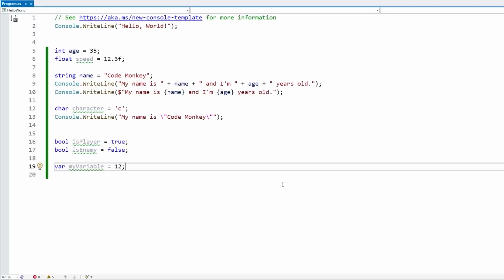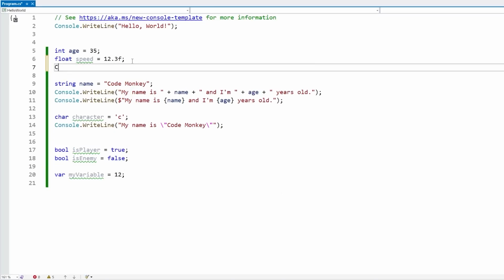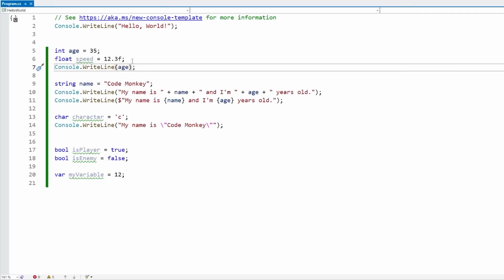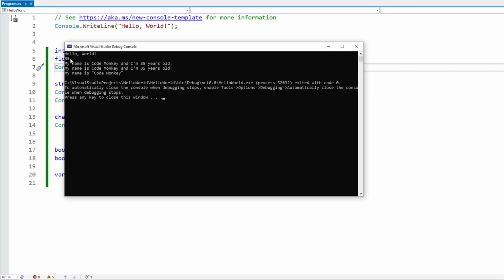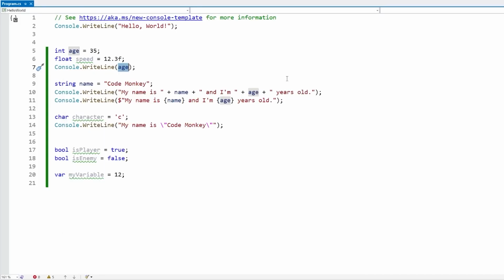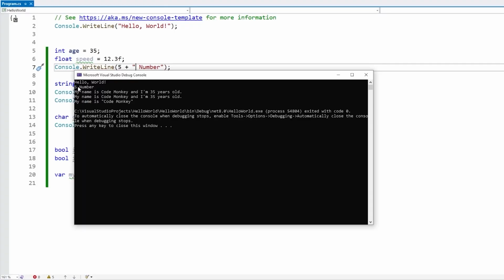Now let's just see one more thing on types, which is type conversion. And we actually already saw that. If we do a Console.WriteLine, and on this one, let's print out the age. If we do this and run, yep, there you go, it did print out the age. So the code is automatically converting our int age into a string that is printed onto the console. Basically, all types can be automatically converted into a string. Then you can also mix types together. For example, let's say the number 5 plus a string saying number. And yep, this code works.